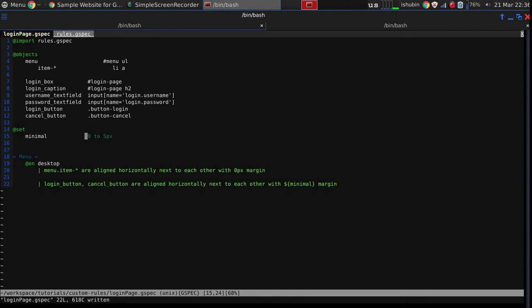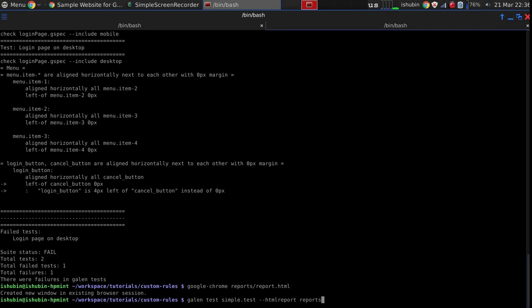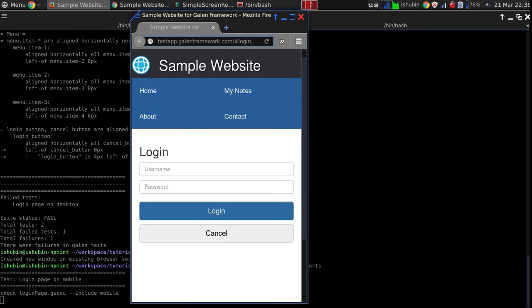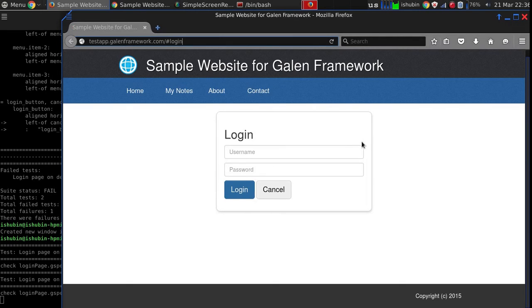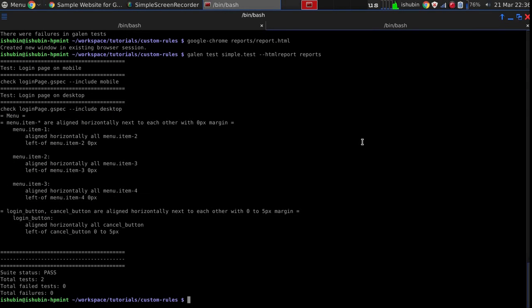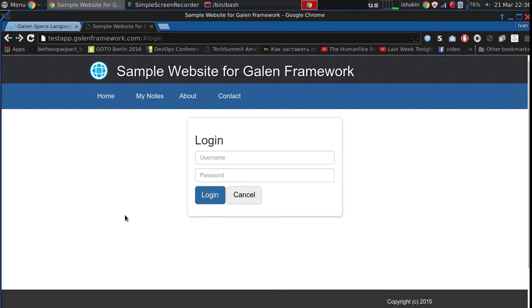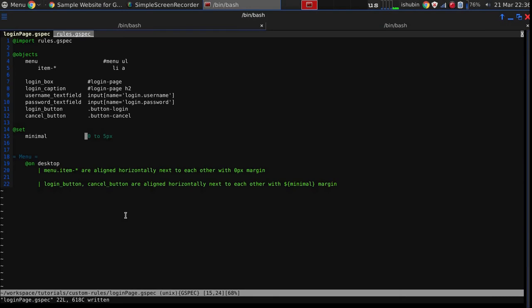So let's see how that's going to work out. One more time. Okay, now it works. It is passed, so I'm not going to open the report. It doesn't matter. But let me do one more thing I want to show you. The custom rule feature is actually not that complex.